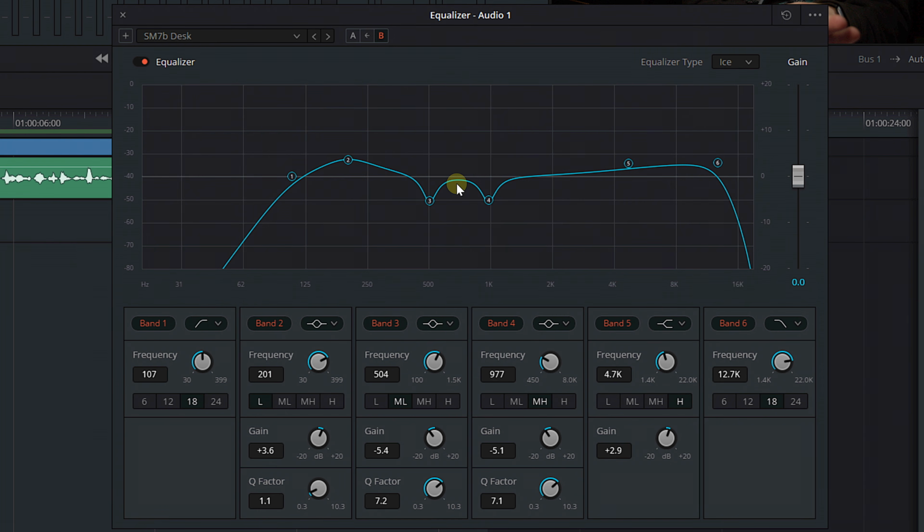Okay. The very last thing we need to do is just adjust our gain if we need to. So if we play, we're going to go ahead and bypass our EQ and we're going to listen to it. And then we're going to turn our EQ on and listen to it again. We're going to be watching our mixer to see if there was really a significant change in the volume. If there was, we're going to adjust our makeup gain just a little bit.